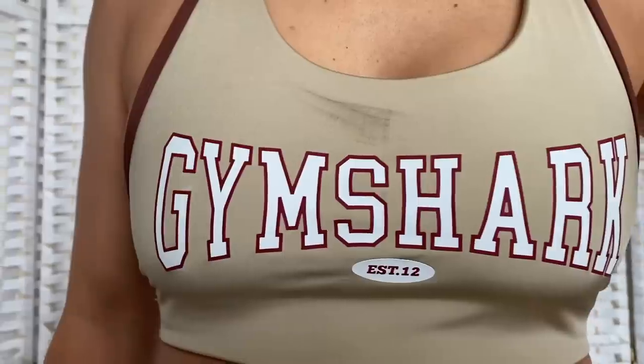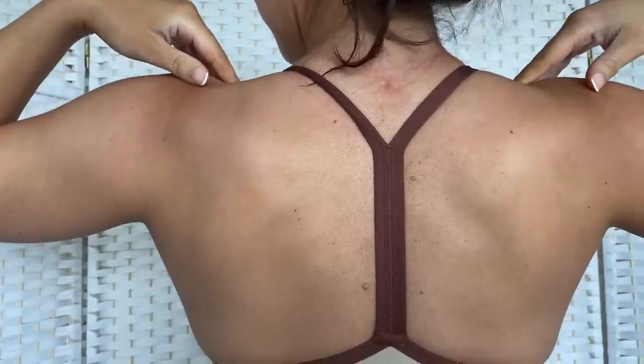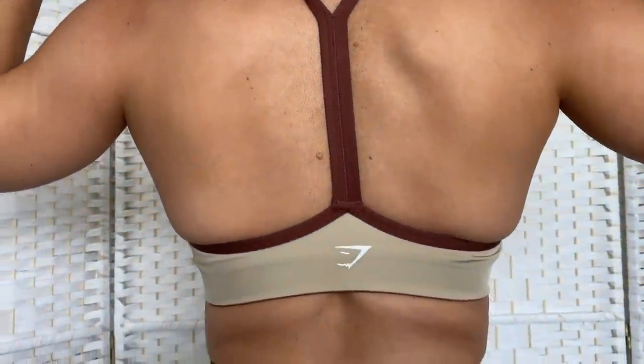I think the printed Gymshark logo is pretty badass too. And the back is non-adjustable, but super pretty. You know, very simple, goes right down the spine, very elegant looking. Overall, I think they did a really great job with this sports bra. There's really no padding. There's no option to insert. I think it's thick enough to wear. I think it's durable enough where you can wear it without worry.